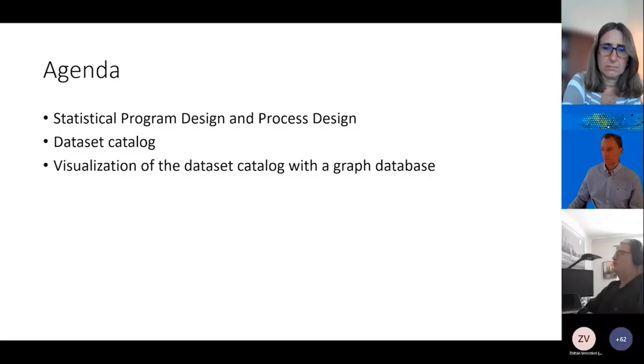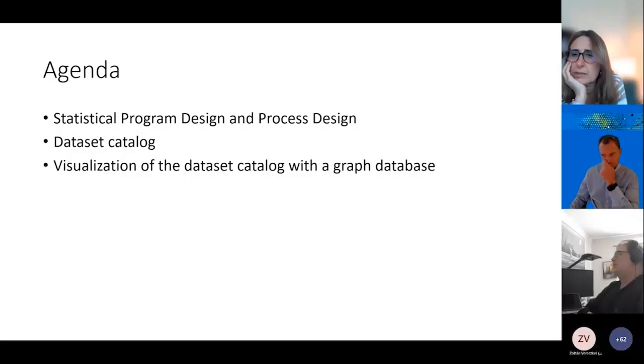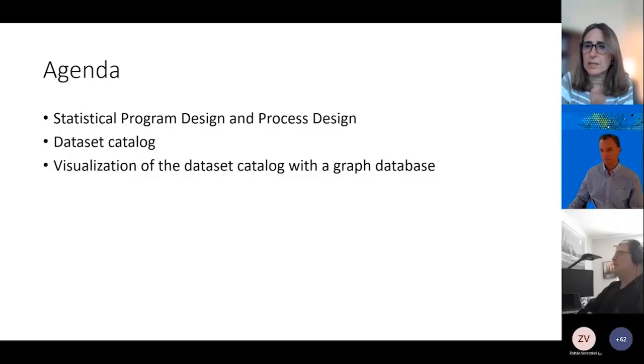First, we will take a look at the statistical program design and process design from the business group of GSIM, and how we have implemented that. That is, I would say, a key area for the Fiber system. Secondly, we will take a look at data sets and their role in the production process.